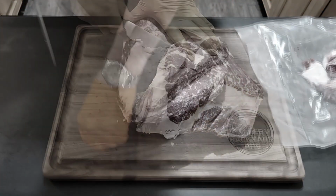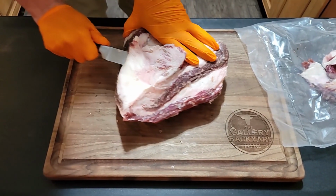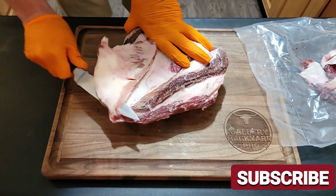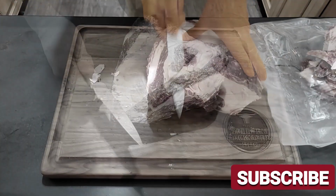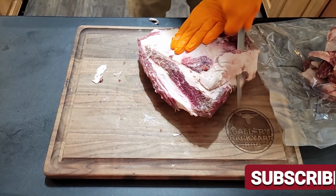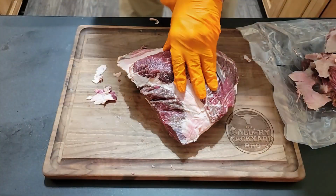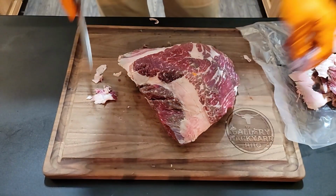You want to try to keep your brisket aerodynamic, kind of. You don't want to create any pockets. You want that smoke to just kind of flow over the brisket, right? So you want to kind of keep it aerodynamic. Alrighty, look, and that looks pretty good to me.